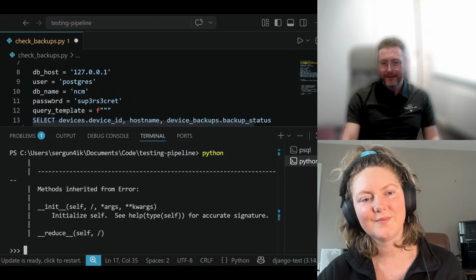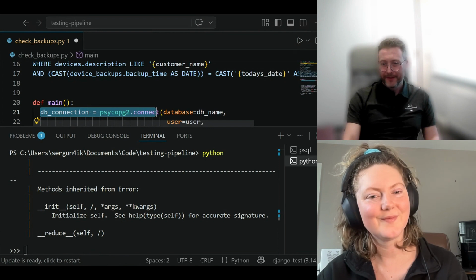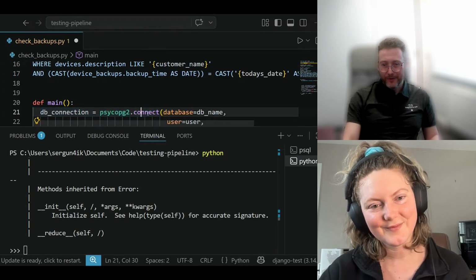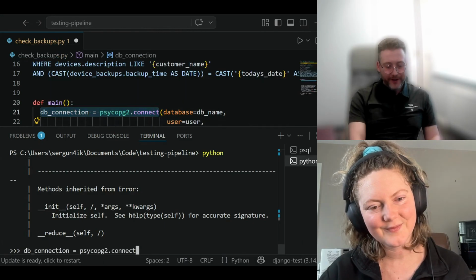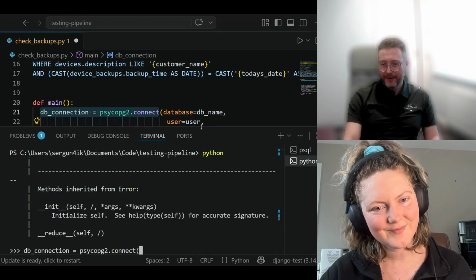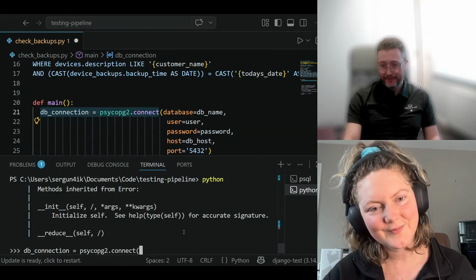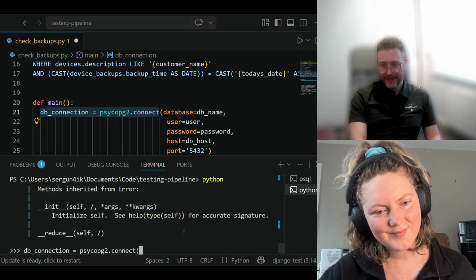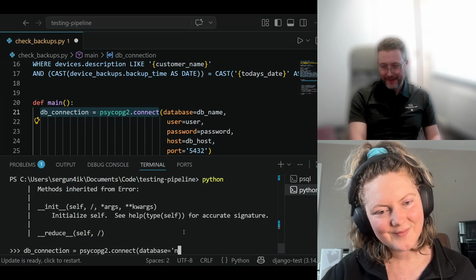So I could go on and just start throwing in these commands that I'm using in the main function, like this one, if I just copy and paste it. And then I provide the database name, username, and all the parameters individually. So database is NCM.